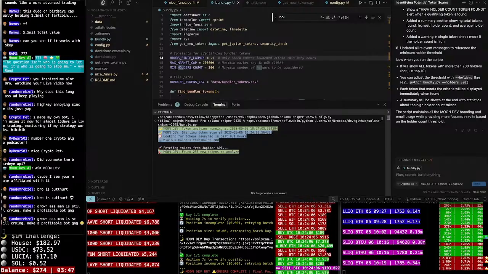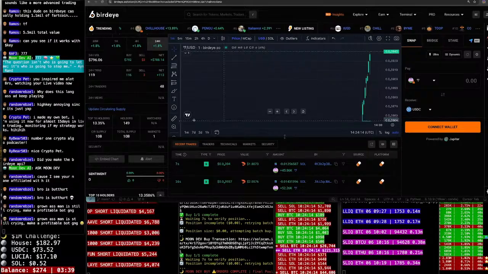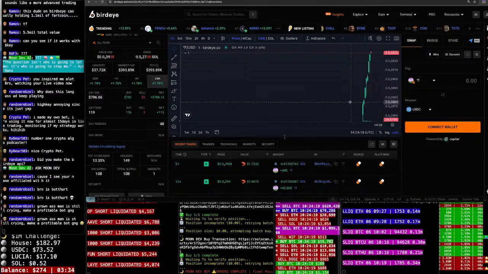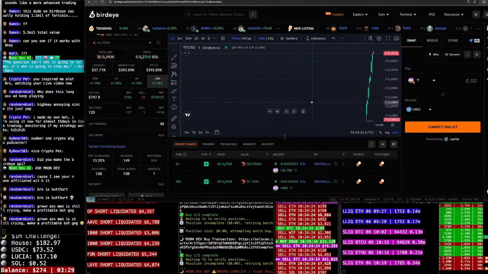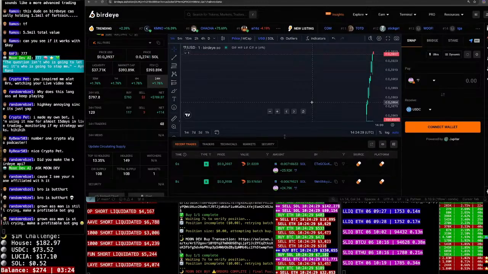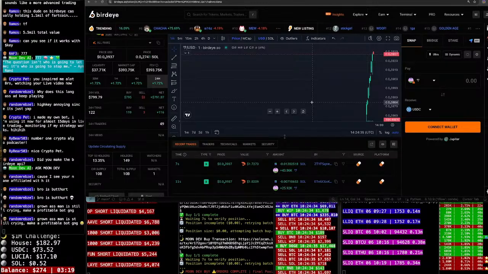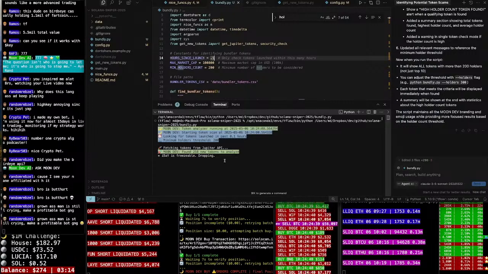Okay, so we got a little 258 right here. This bundle here, I don't know if it's actually a bundle, but there's a lot of holders in a little bit of time, so it kind of tells me it's a little sketch. Let's see if we can find any other potential bundlers. It's feasible.